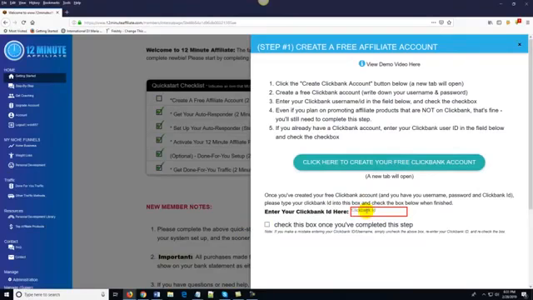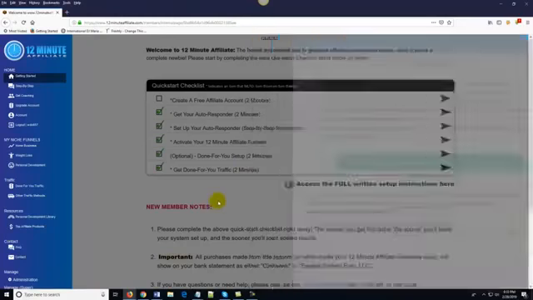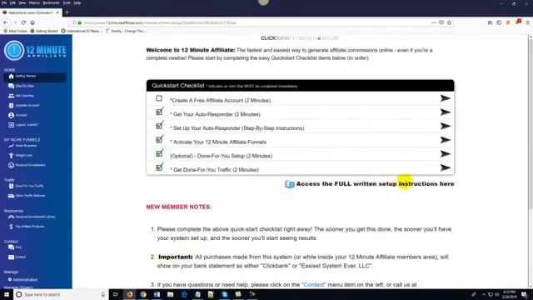Now, if you're confused about anything, if you don't know what you're doing, the good news is we've got demo videos associated with each step. You can watch a demo video. The demo video actually takes a little bit longer to complete than the step itself because we're explaining it to you, because we don't want you to have any questions. Also, you can see here that we've got full written setup instructions. If you want a written guide, a written PDF where you can follow along and do your setup, then you can do that as well.